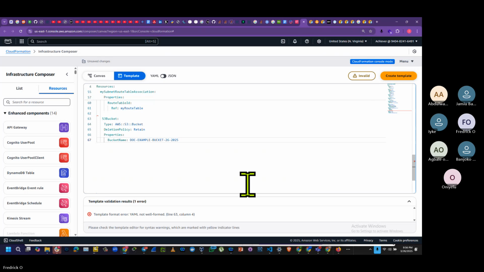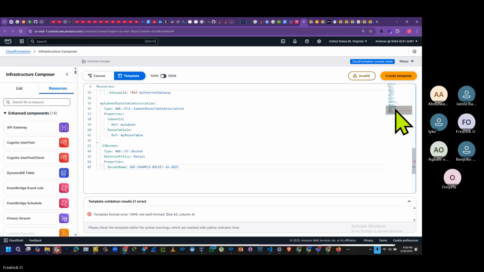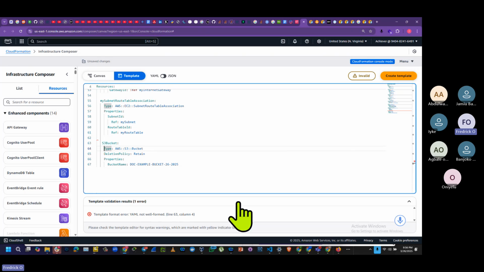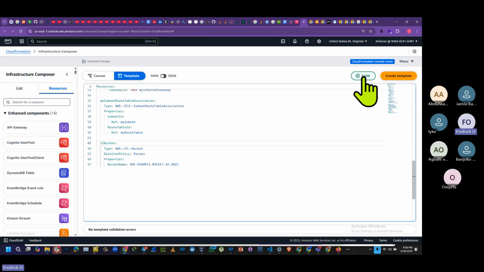Let's see. YAML not well formed. Line 63, column 4. Okay, let's see. Okay, it's the indentation. It's deceiving me. So I was thinking this is where it's supposed to be. Yeah. Right. Click on validate. Okay, no templating errors. We're good.